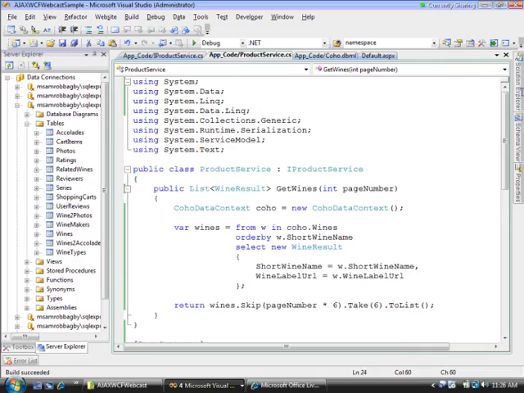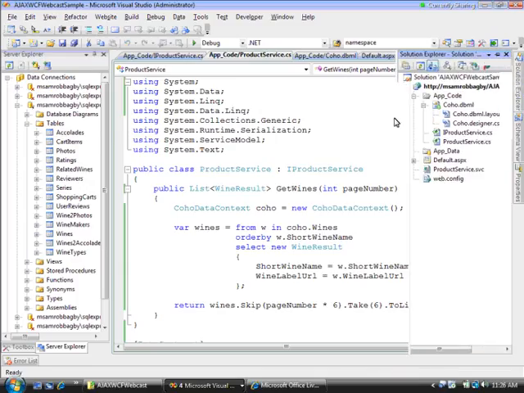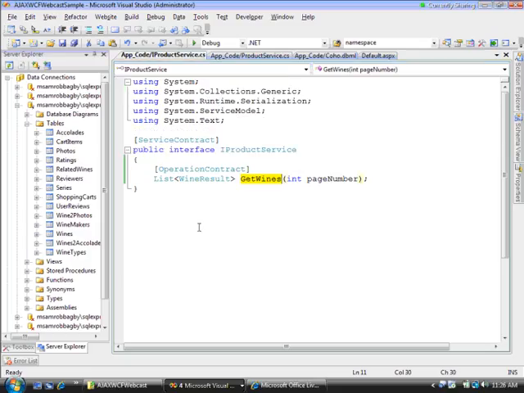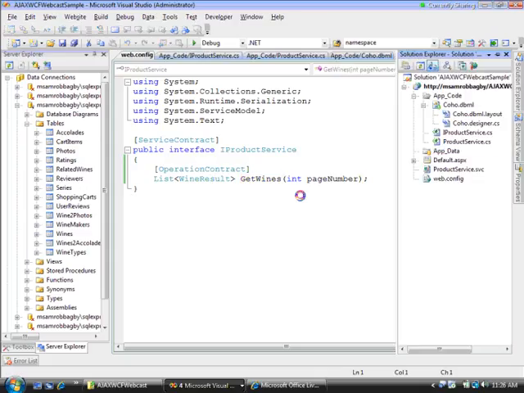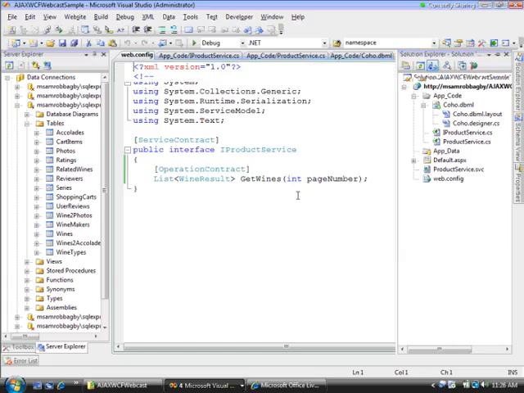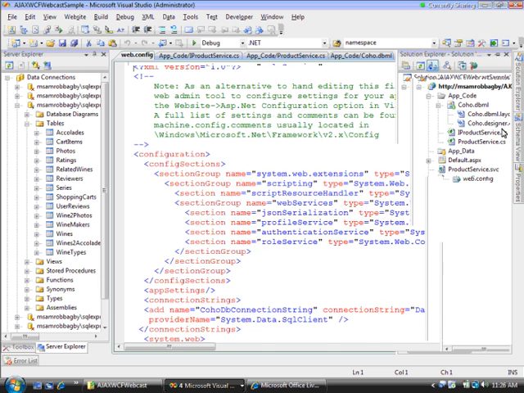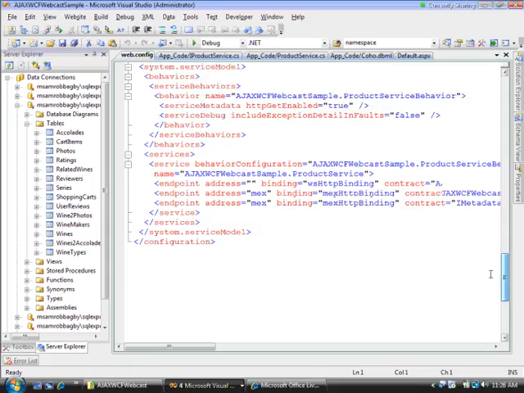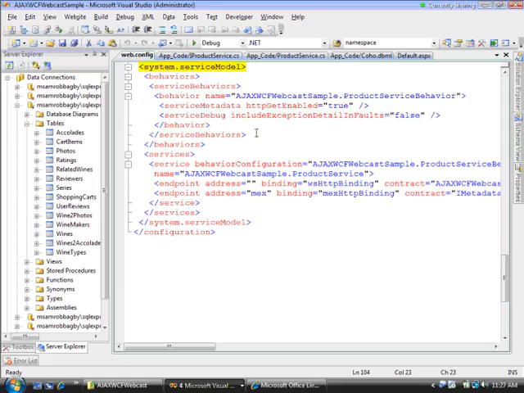So let's take a look at one last class. We took a look at the I, or the interface, which is the C, the contract, of the ABC. It just says, what is it that my service does? Let's take a look at the configuration here. I'm going to open up my web.config, and we'll see where those decisions were made on how I want to expose this service. I'm going to go down to the bottom, and you're going to see this node called system.serviceModel. That is the WCF root node in your web.config or your app.config configuration.